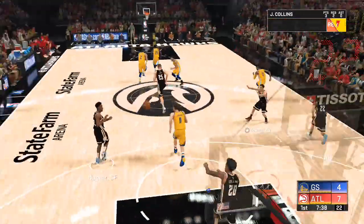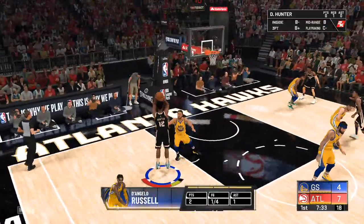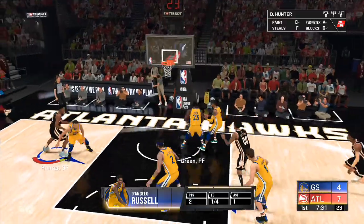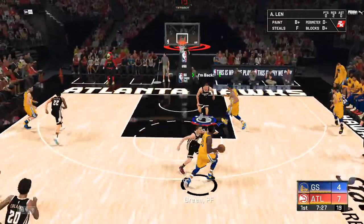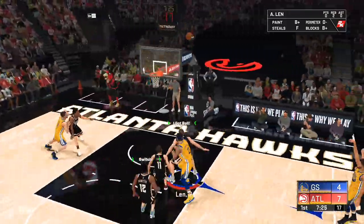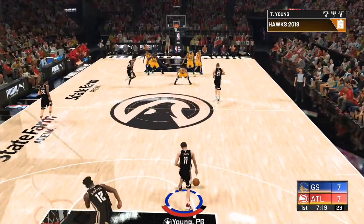Again, Russell missing. I mean, he's staying aggressive, trying to regain his touch. But right now, he's hurting the team. And once again off the mark by Atlanta. Warriors trail by 3. Curry wide open. Good. And it's Green picking up the assist. That's Draymond staying alert, recognizing the defense breakdown.